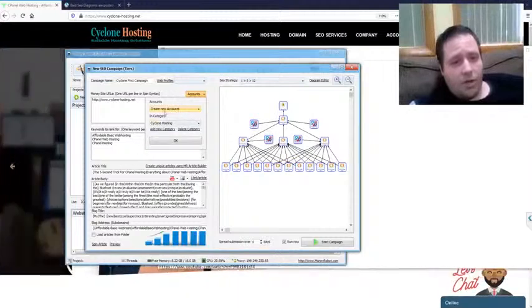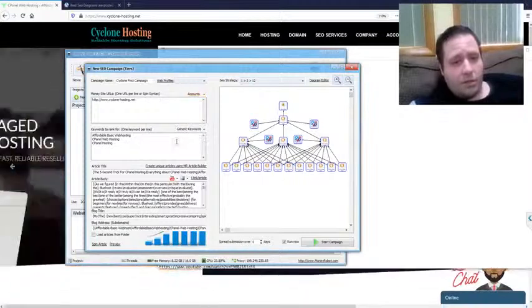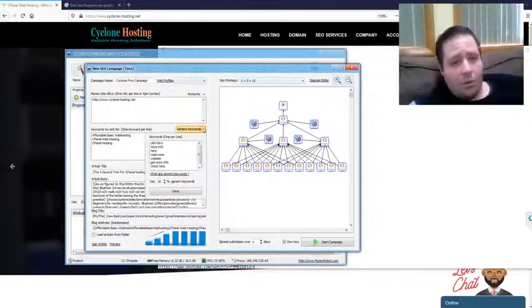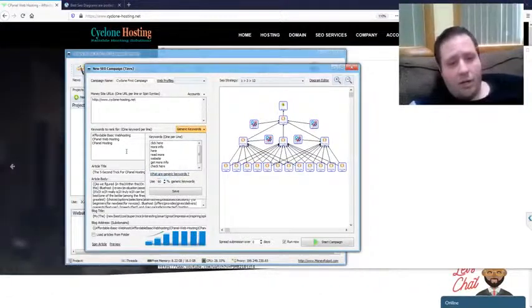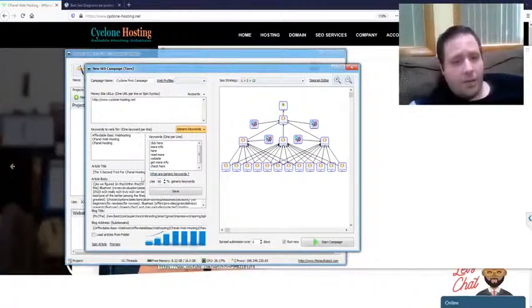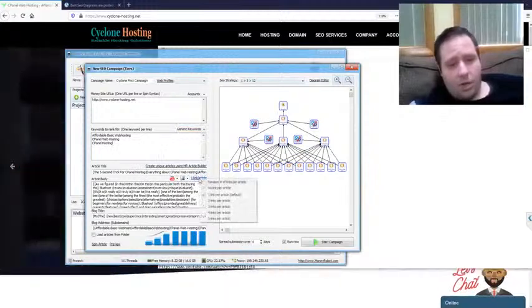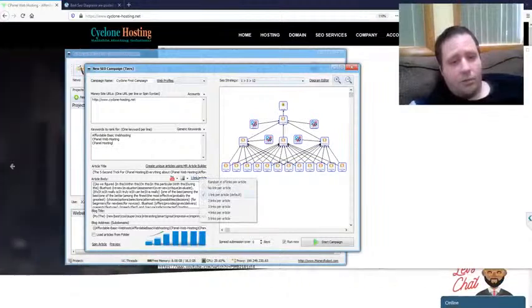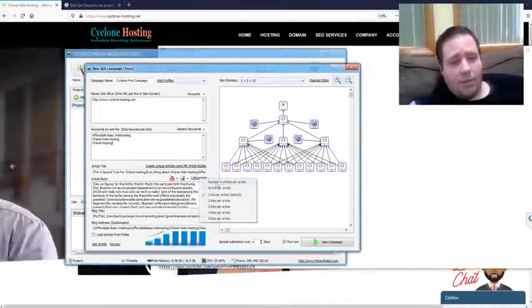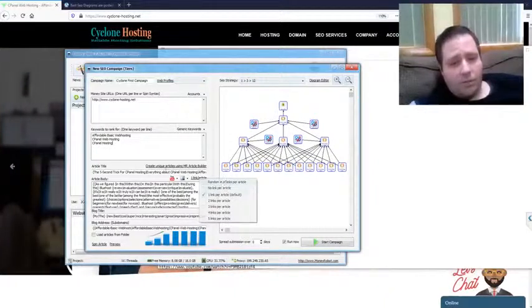Okay, so let's go ahead and create new accounts. Alright, and click on OK. Now generic keywords, I like to keep this on 90. You could lower it after the first run. You could lower it to 75, but I like to keep it on 90 for the first run. And 1 link per article. For the first run, I'll do 1 link per article. For the second, when I clone the campaign, I'll do another campaign after this. Then I'll do a random number of links per article.